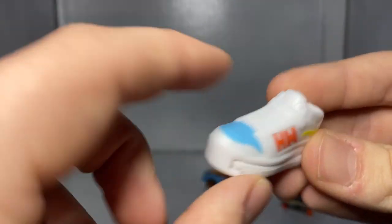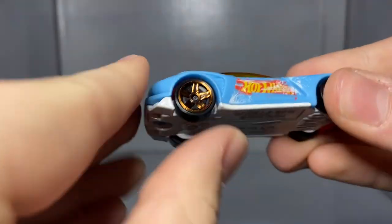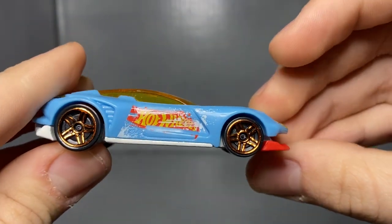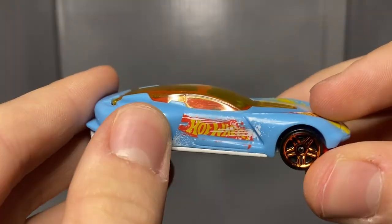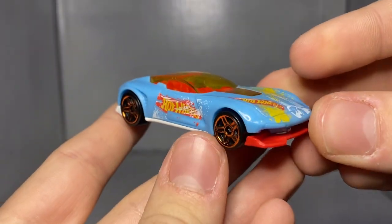The shoes have blue tips, yellow Hot Wheels logo, and orange HW for Hot Wheels. Now the car — the Gazella GT — a casting I'm not exactly a huge fan of, but I know some people are. Light blue paint job, white chassis, black tires with bronze rims, and a yellow window insert. Very aerodynamic car, and it also has a moving part — this little red spoiler actually moves. Snap it down for more aerodynamic on straightaways, snap it up on inclines. The hood has the Hot Wheels logo with the treasure hunt symbol in white and some yellow paint splatters.